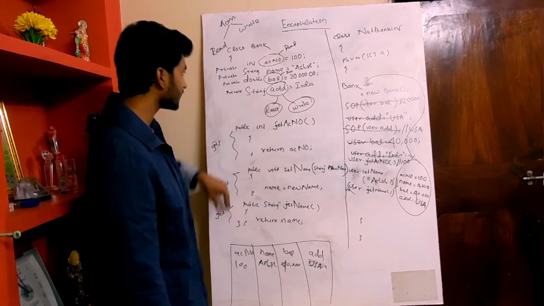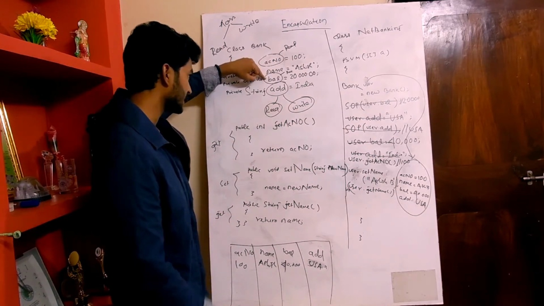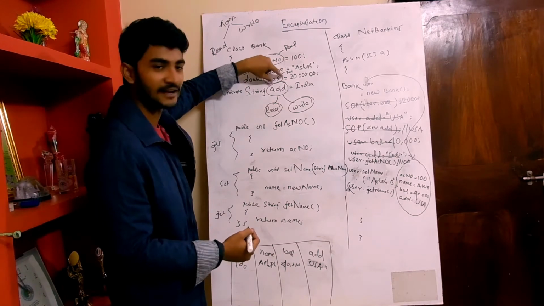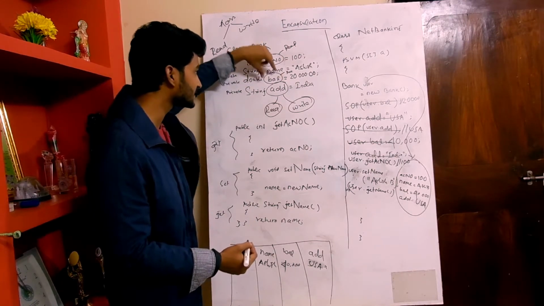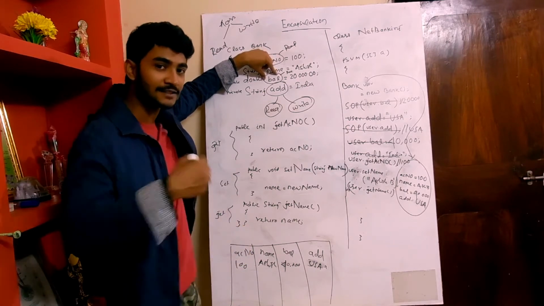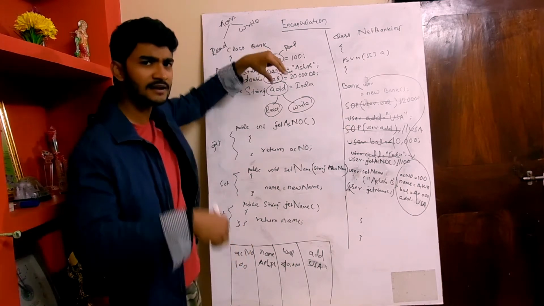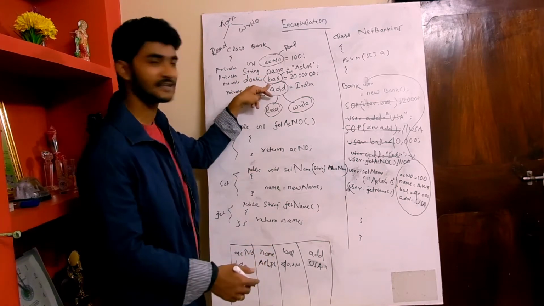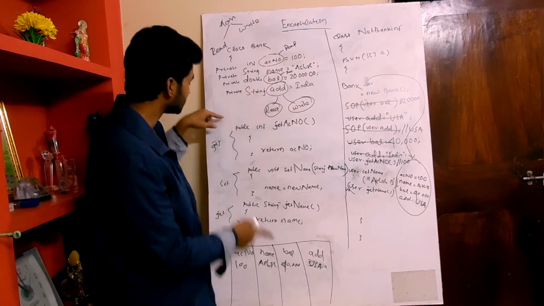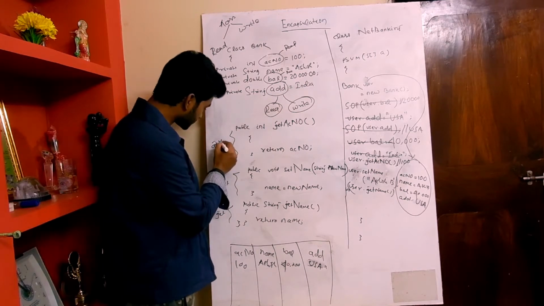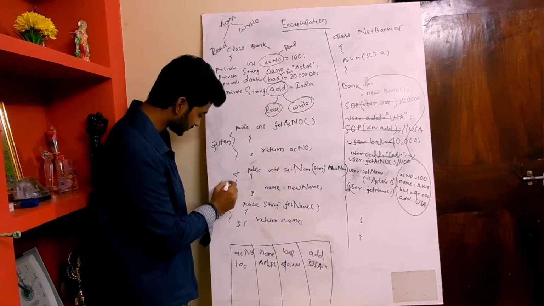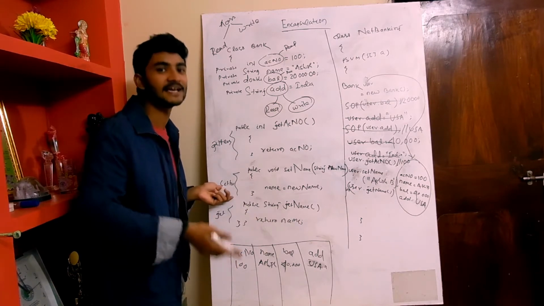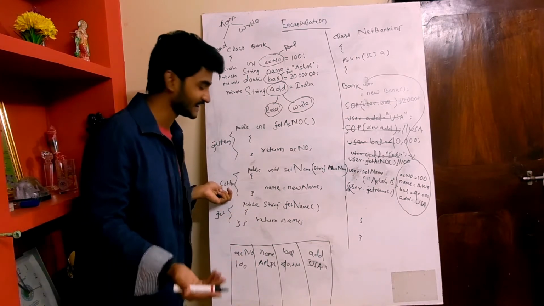If I want to give them a method to query the balance, then I can write a get balance method. But I shouldn't write the set balance method, because if I write set balance, they will modify it. So I will not write that method. If I don't write the method, they cannot interact with this balance variable. These get methods are called getters, and the set methods are called setters. If multiple set methods are there, they will be setters. It's very simple, right?